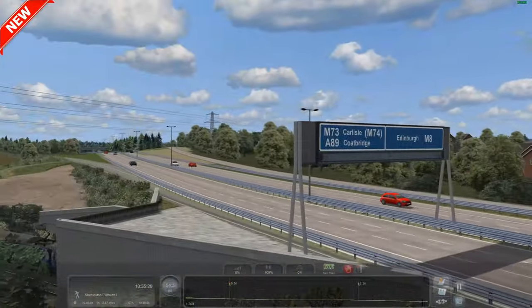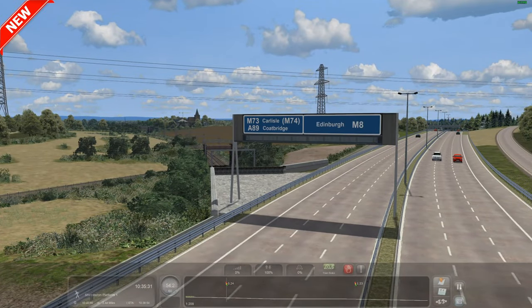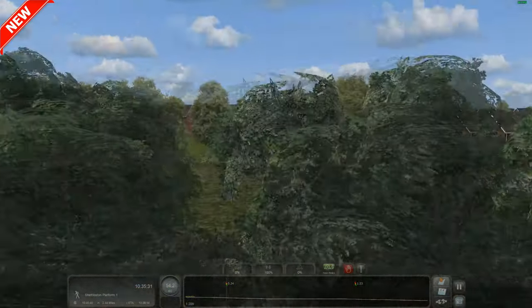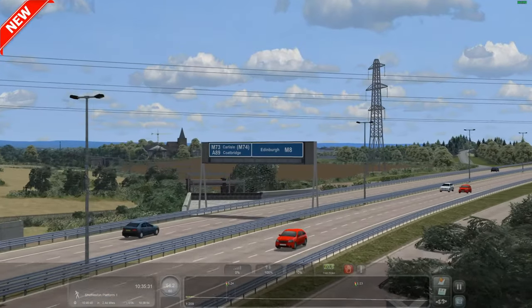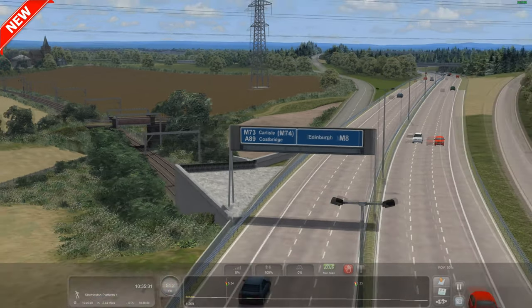And also, is that a sign? Oh, I'm loving this. Oh, that's nice, nice detail again. It's got the motorway sign, so Edinburgh M8, M73 to Carlisle, A69 to Coatbridge. That sort of detail, I like that, and not many routes do that. I mean, I said before we did it on Harrogate Loop, but that's freeware. But payware routes, you don't really ever see that sort of detail, so I like it.